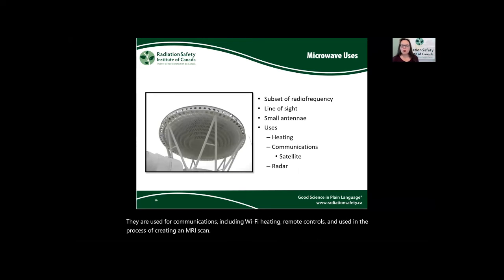Microwaves are typically considered the upper range of the radio frequency band. They don't reflect off the ionosphere, so satellites are needed to direct them back to Earth. They tend to get blocked more easily than the lower radio frequencies, so they require a more clear line of sight between emitter and receiver than other radio waves. Because they have a shorter wavelength, microwave antennae are smaller than other radio wave antennae. Microwaves are used in heating. They penetrate into the material and vibrate water molecules. They are also used in communication, including satellite communication and radar.